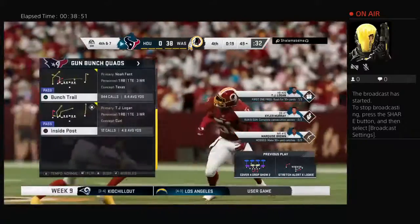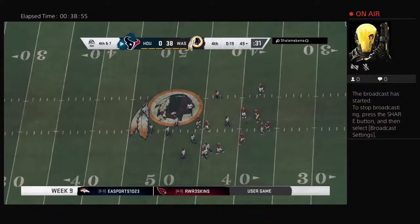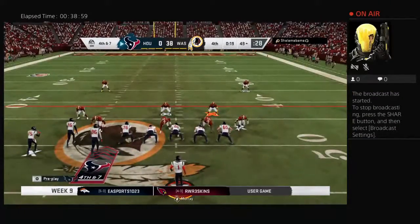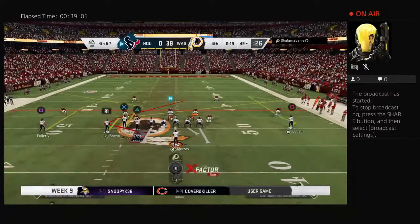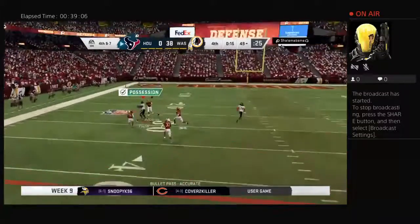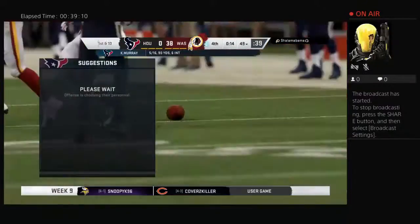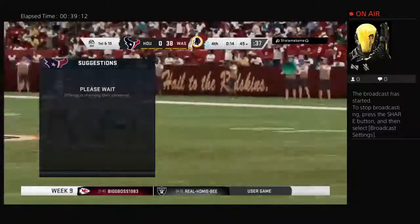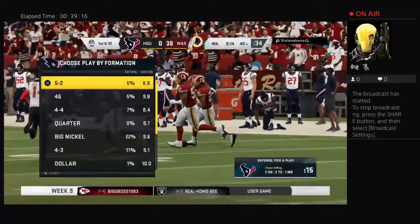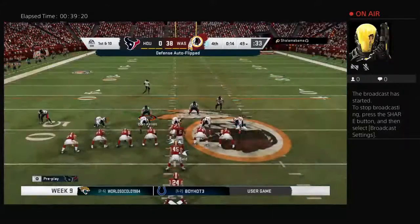Just nothing there again. He's been sacked multiple times. We've seen the interceptions, of course. He's really been through the ringer, hasn't he? And what we've seen is a defense that's well coordinated. The front and the back really in sync. The front putting on the pressure, the backside being ball hawks and picking passes off. Now they go for it on 4th, but this one is going to wind up incomplete. They had to go for it with such little time remaining. And this defense will take over right near midfield at the 49-yard line.